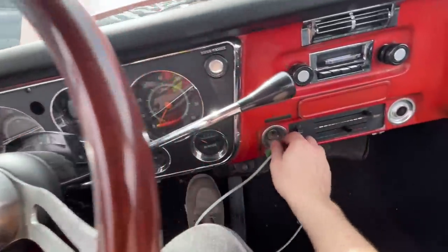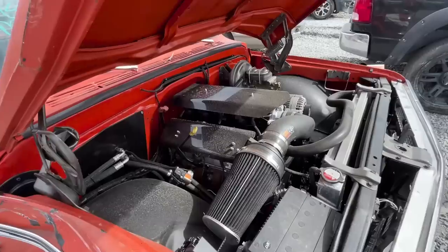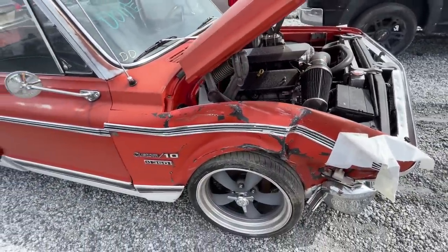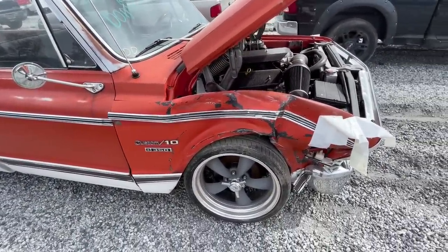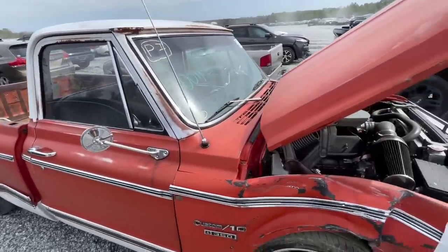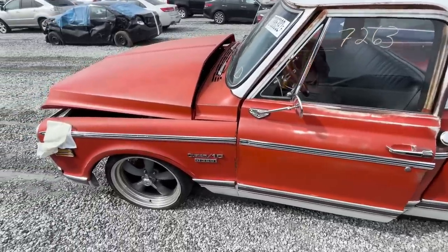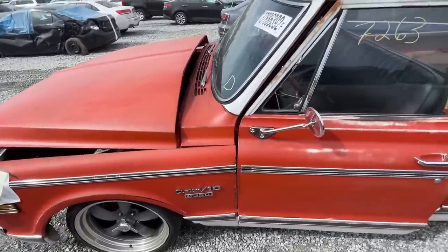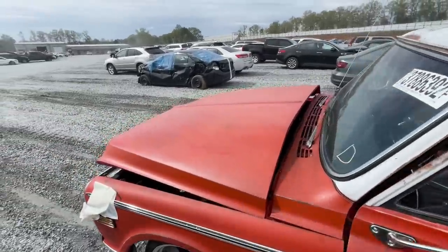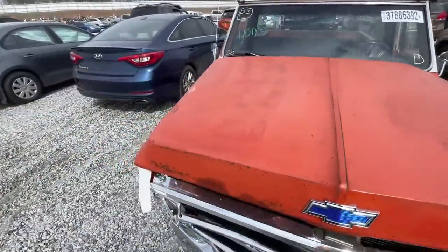I was able to get the key inside the right one and it churns, but I got no power. That's unfortunate. It's definitely nice to get another classic build like our Cobra that we had. But I don't know if we want to do this one. It's a little bigger of a project than I want to do right now. We'll see how much it goes for. I would definitely need to do more research on how much the parts are, if they're even available. It'd be kind of hard to buy it and then be stuck with it because you can't get fenders, hoods, all that fun stuff.